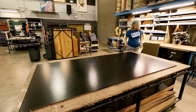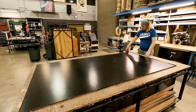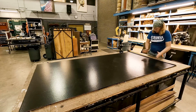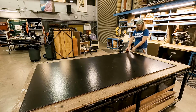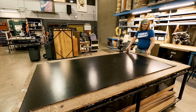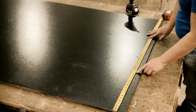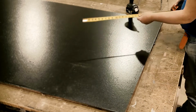If you want precise measurements, we can do this. We can go to 4 feet. We can figure out what the 1/3 marks are going to be, because it is going to be 1/3, 1/3, 1/3. 48 divided by 3 is 16. That would be every 16 inches. I should know that because that's standard stud framing. So there you go. If you want a precise measurement, you're going to put 1 in the corner and every 16 inches.